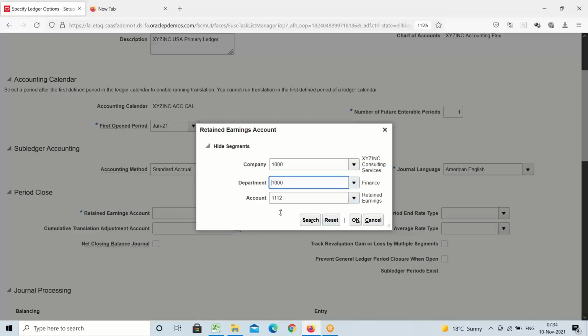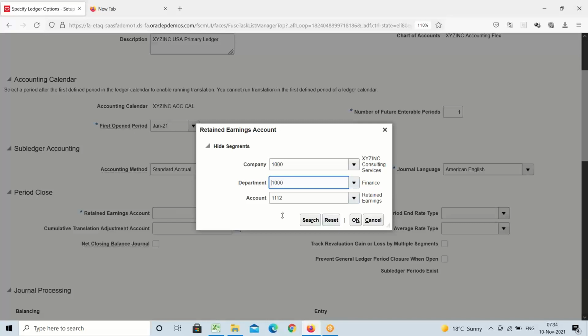So our system has this capability of calculating. We need not instruct the system to calculate the retained earnings account for 1000, 2000, 3000. That sort of information you need not give. The system can calculate the retained earnings account for each and every company, since we have those values within the company value set, where we assigned the primary balancing segment label.